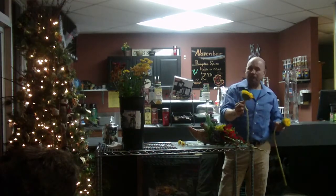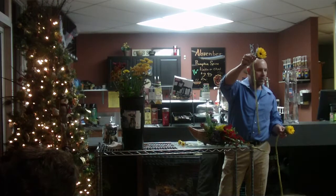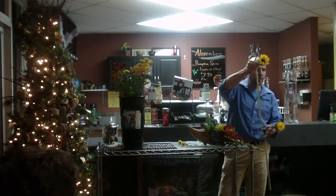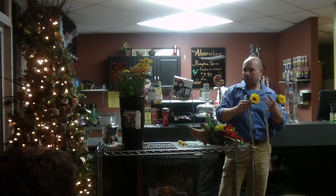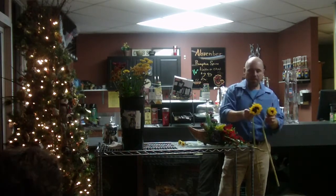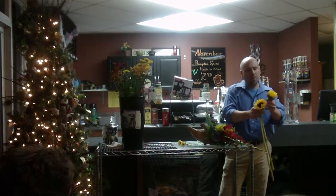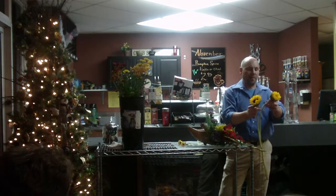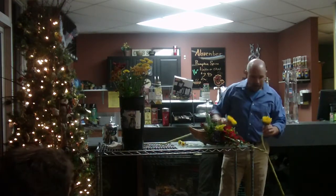Okay. So these, when you process, notice there's no foliage on them. We take all the foliage off the sunflower because we want all the water going to the blossom. So anytime you do that, that will help keep these fresh. And as you put these in water, these will start going up and doing some fun stuff. They're really fresh. These will last for weeks. I like looking at it.